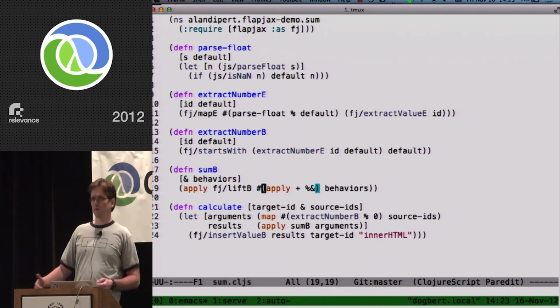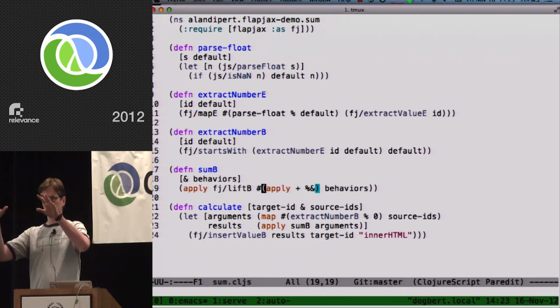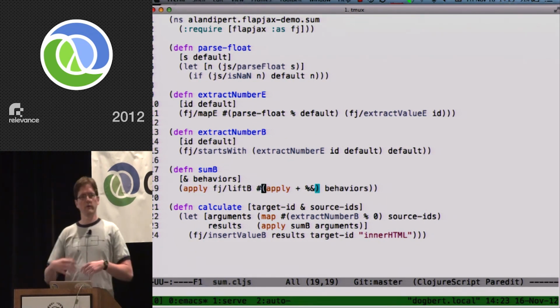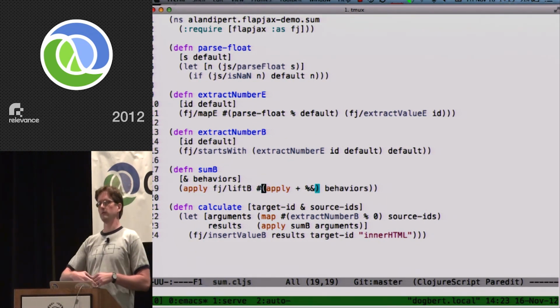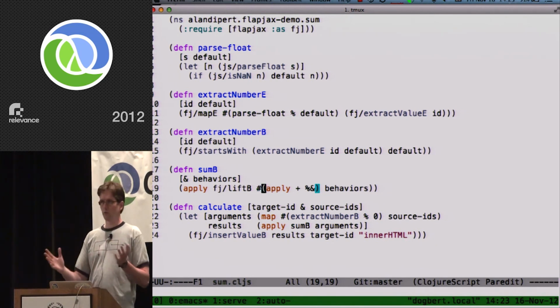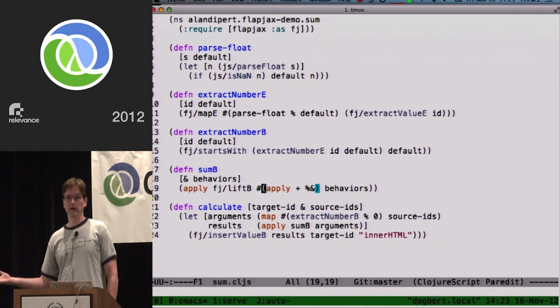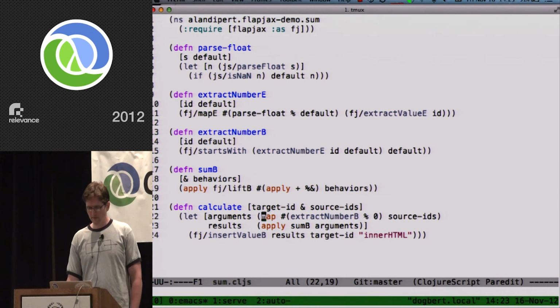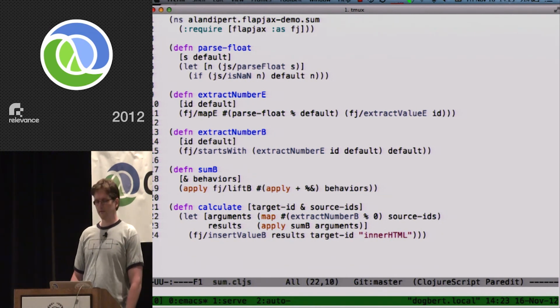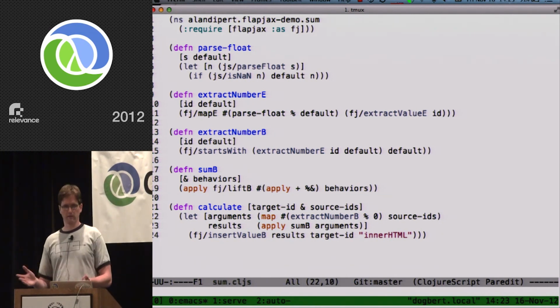So we're looking at a system where we have inputs, we lift them up to this Flapjax behavior level, and now we can define new behaviors expressed in terms of existing behaviors that are totally general and not coupled to even the DOM.